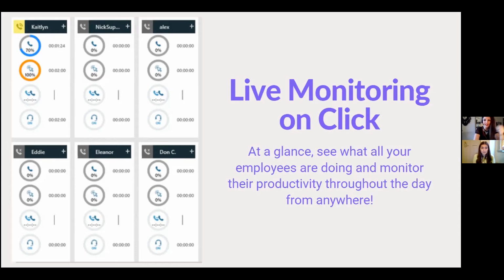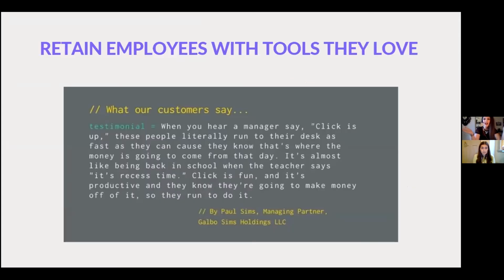Now, this kind of brings us into our final tip for making the most out of your employees, and that's really creating an environment that they're going to enjoy working in. If we look at the cost of employee turnover, you'll see that typically 1/3 of that employee's salary is what you're going to be losing as an employer between the time that you spent training them and the time that you're losing in productivity. All that stuff is really going to add up super fast. So with that said, creating an environment that they're going to want to stay in is so important.